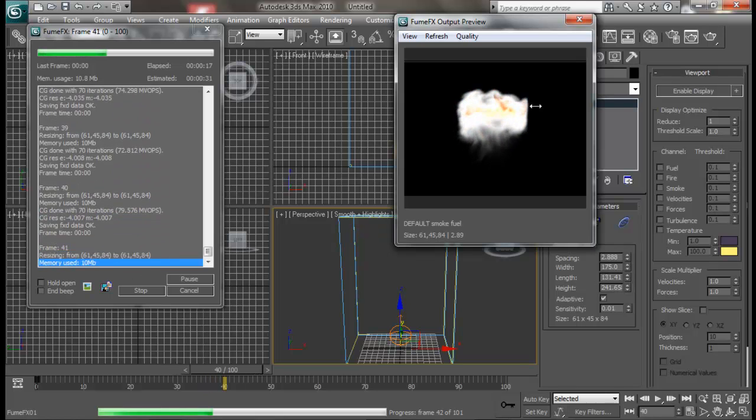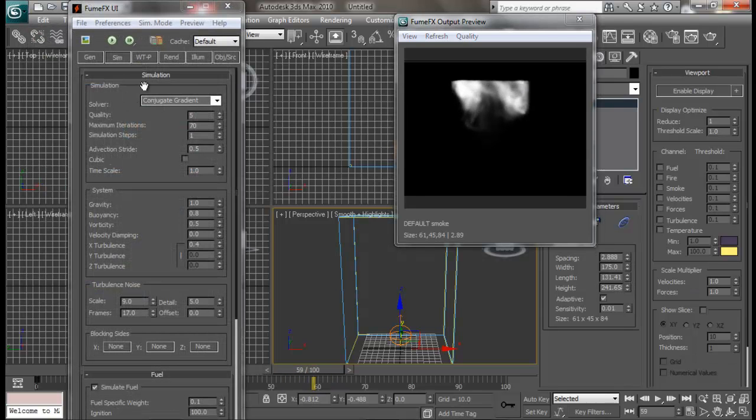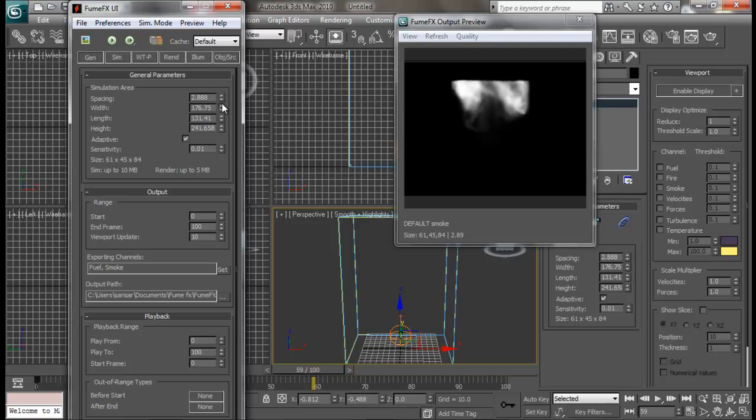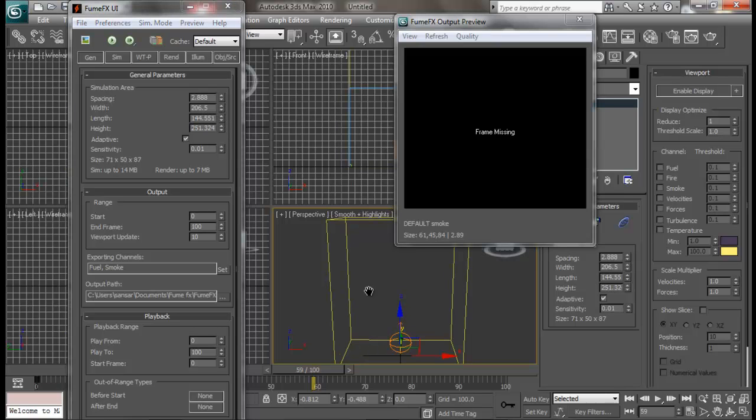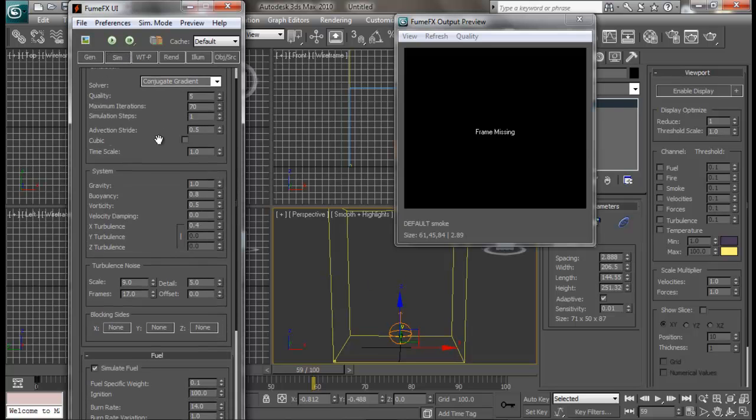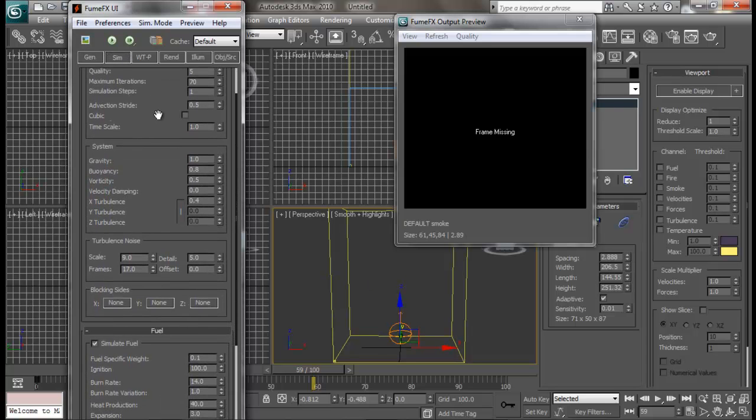Okay, that looks good, but we can see that our container is a little small for our simulation, so they are just moving side ahead. So let me just increase our width a little bit and length. I think we don't need length too much, and let me increase the height a bit. Okay, back to the simulation tab. Now we don't want to play around with gravity.